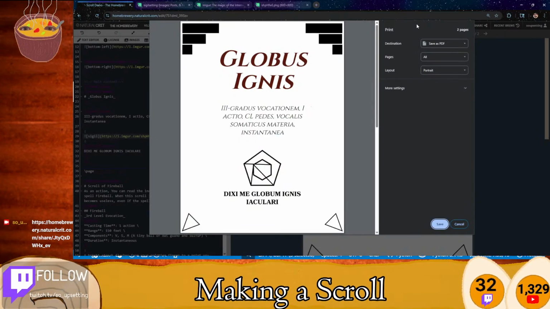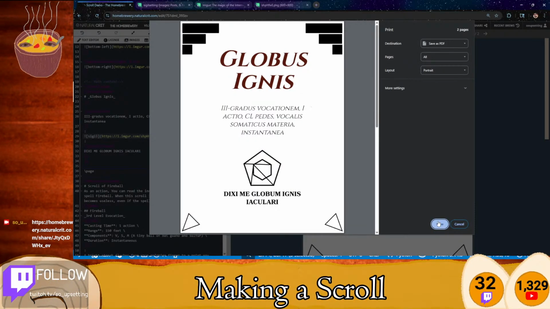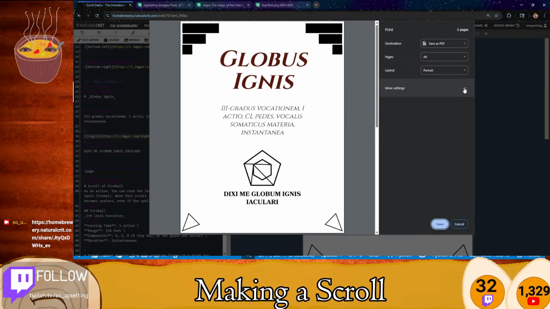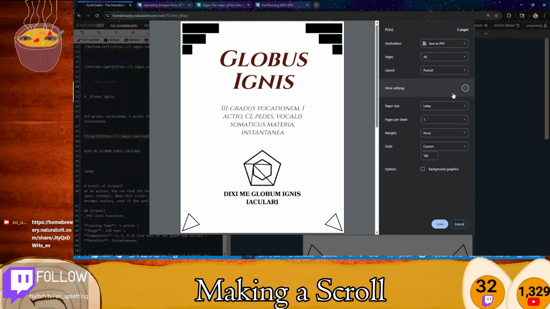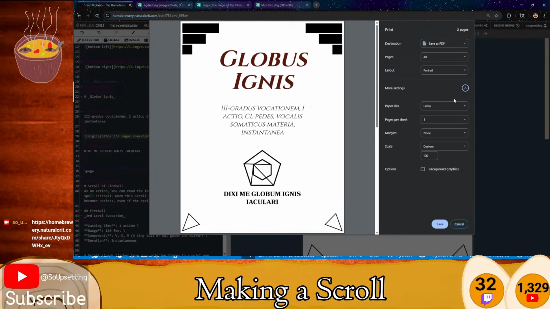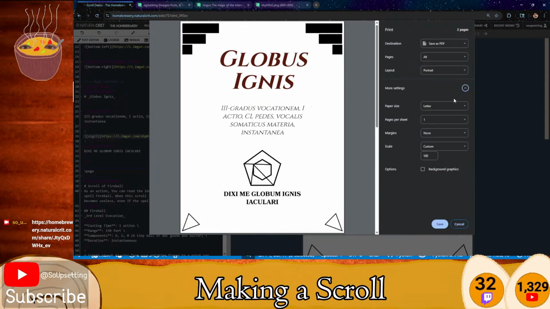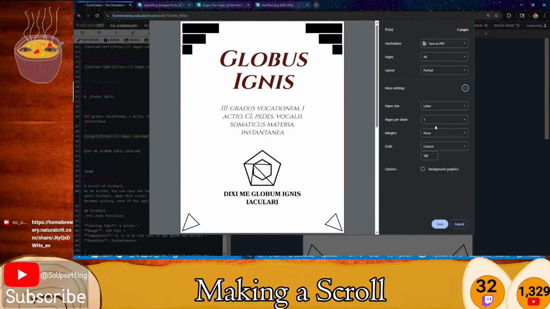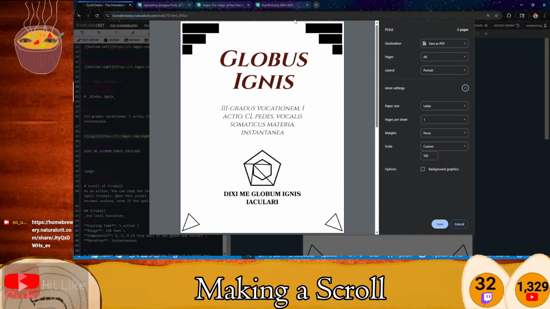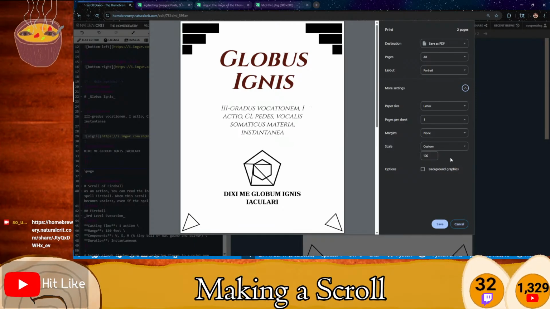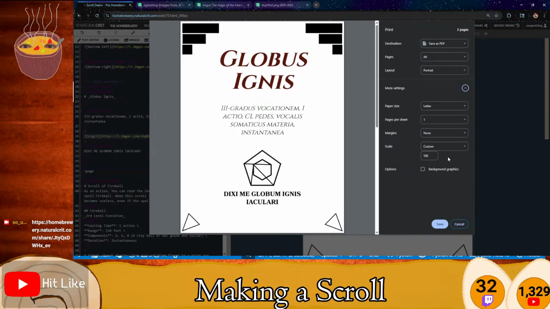I'm gonna save it as a PDF, and I'm gonna print it from Adobe, because printing from a browser causes some weird issues. I've also got my print settings here. I'm using paper size letter because I'm in the US. I've not tested this in A4 because I don't have a way to print on A4 paper. You want to set your margins to none because these get close to the edge, and you want to set your scale to 100 manually. If you don't, things can get thrown off.